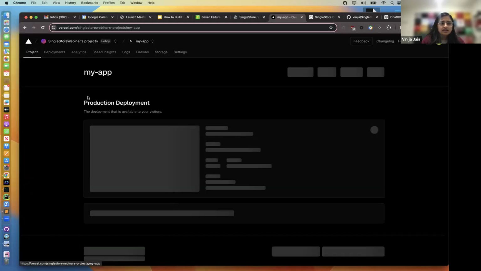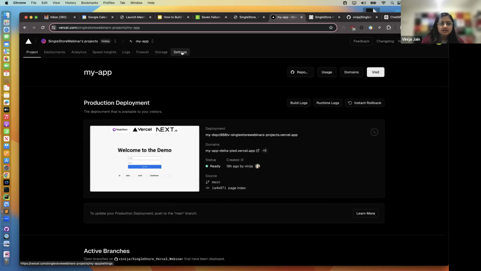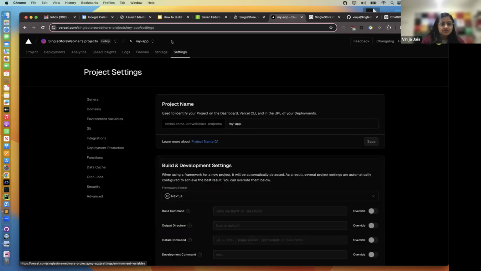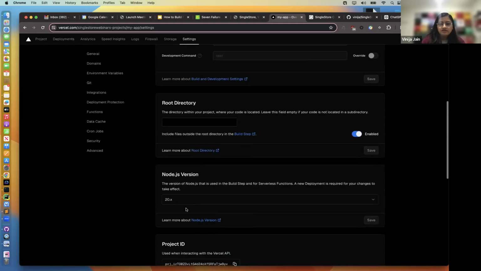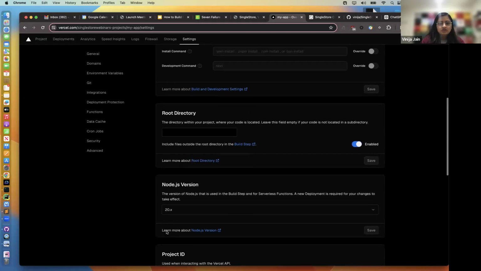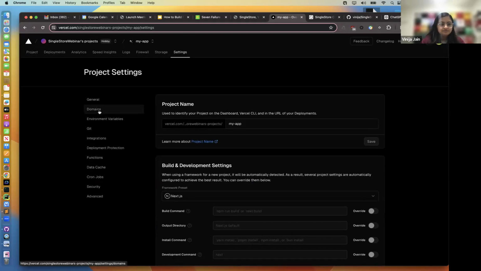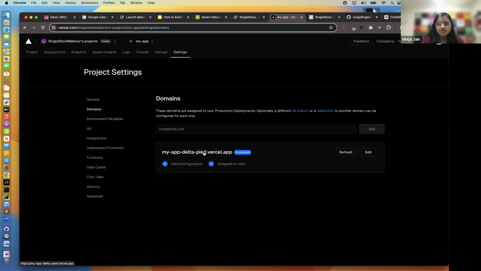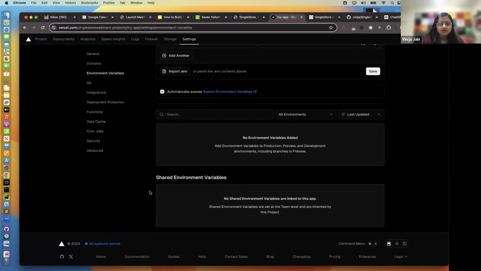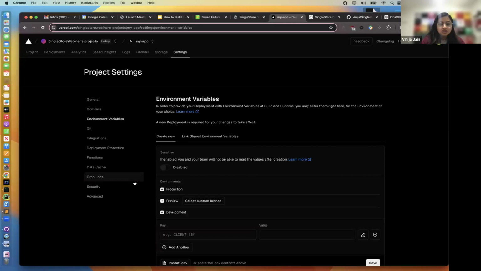And right here, I believe are the settings. Yes, so within the settings, you'll see your environmental variables here. Project name, whatever other configurations you need to do, you can edit them right here. The domains, you can have a custom domain, environmental variables, all set up here.